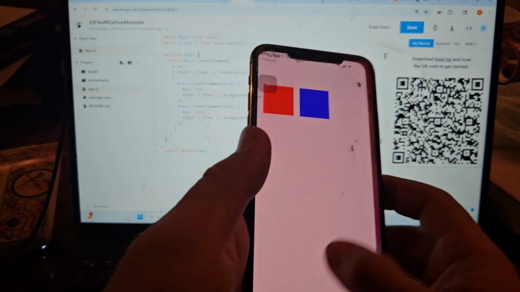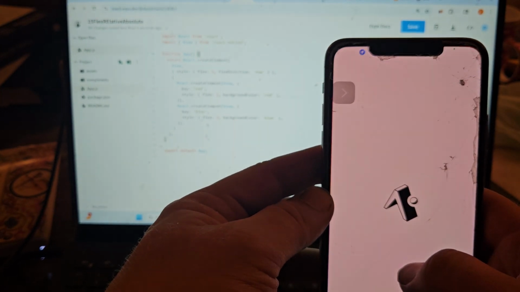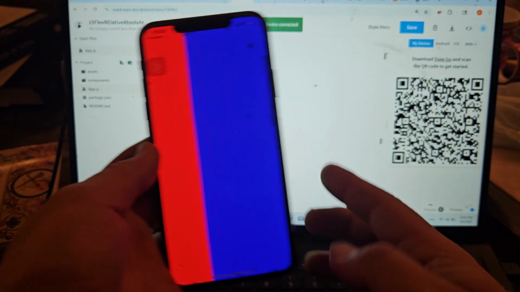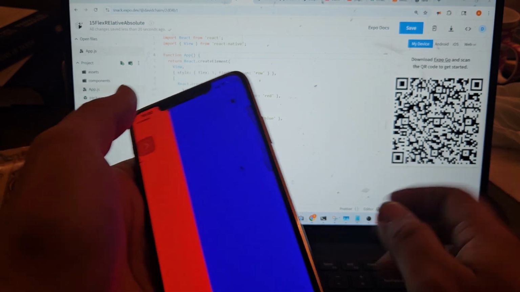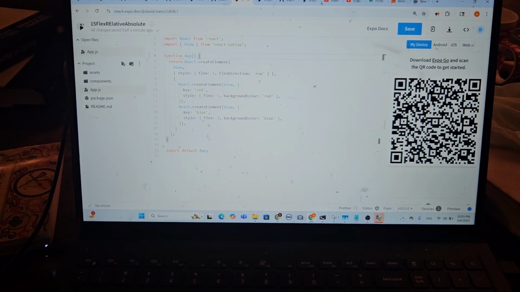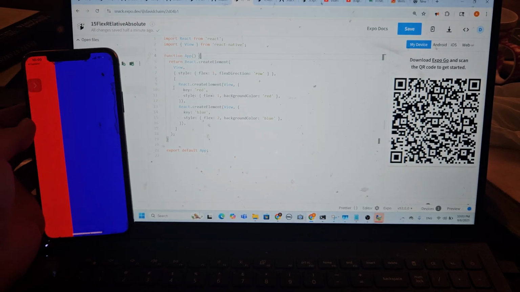Oh, dang. Alright. This is our flex example. Pretty boss. Colors over here. Really cool.